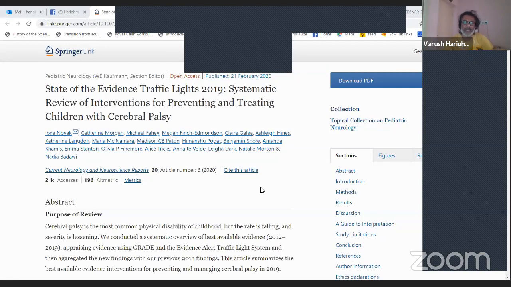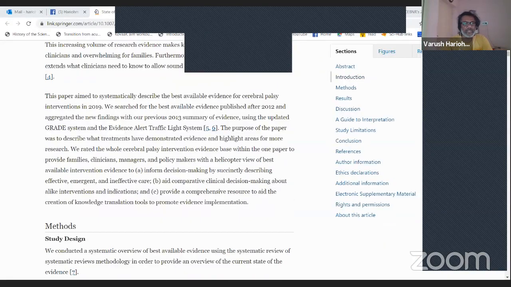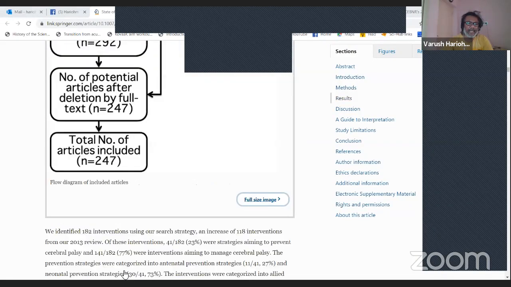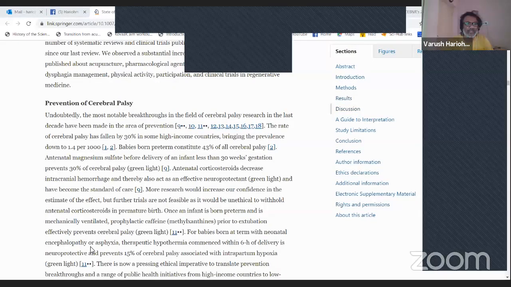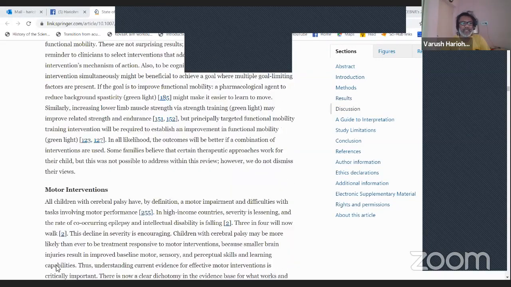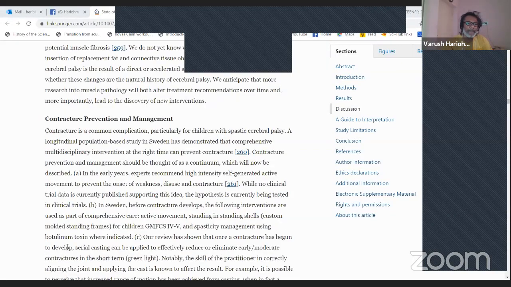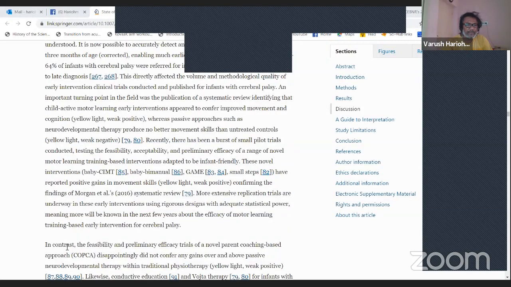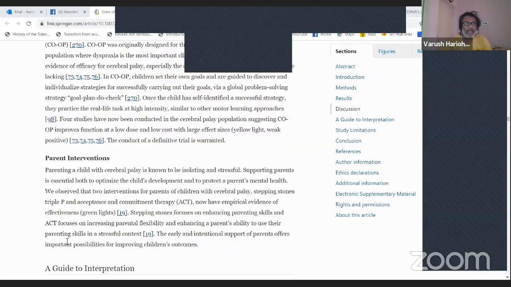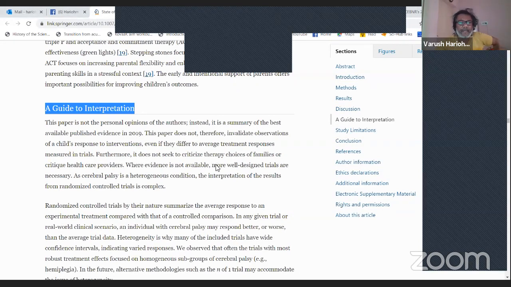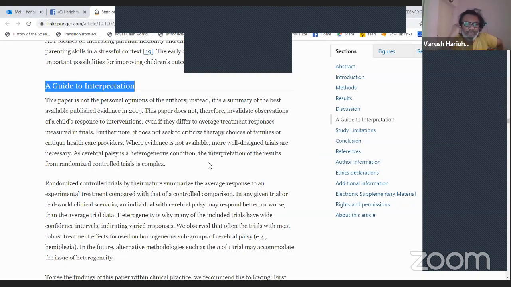Also, I want to give a slight reminder, which Novak and co-workers have done. I'll just add that also. If you scroll on your article, if you have already read it, you should have seen that there is a thing called the guide to interpretation. I'm hoping you can see it, right? Yes. So you need to see these things.